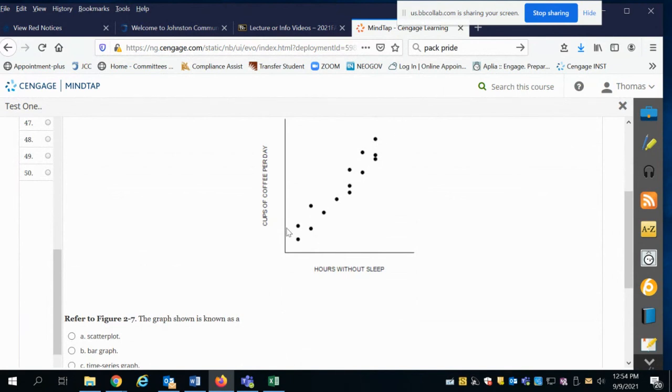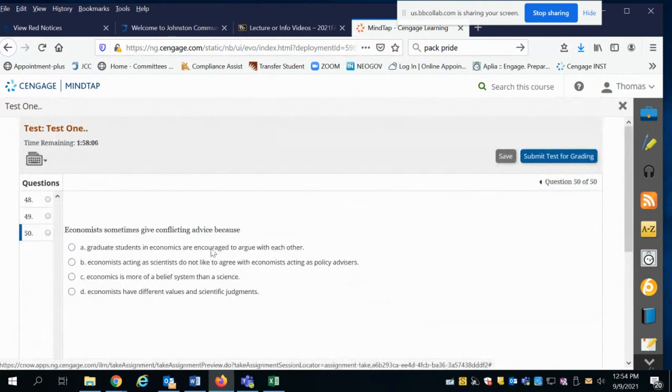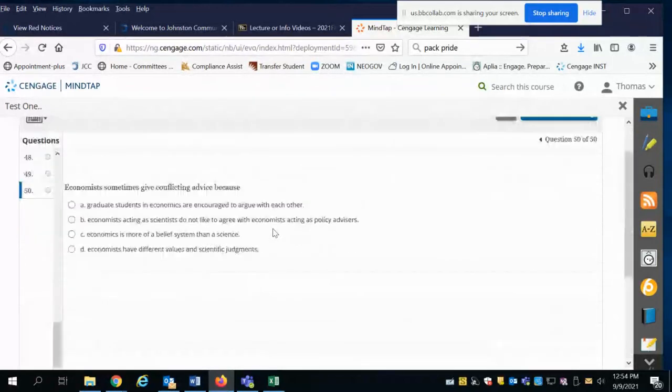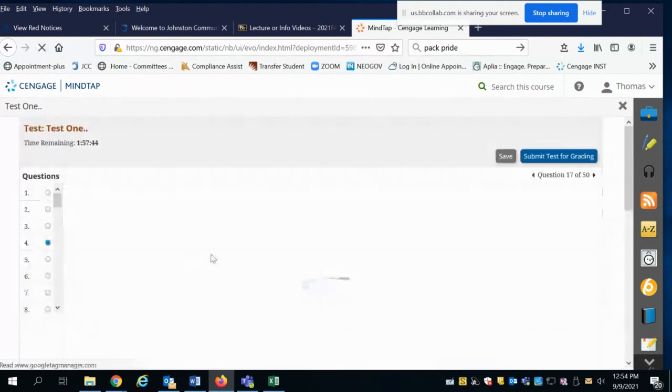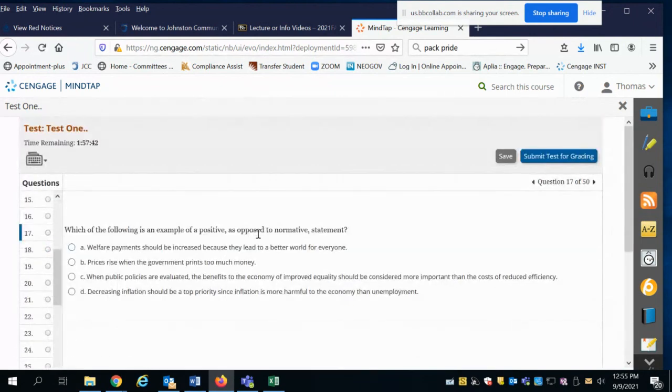There used to be a scatter diagram showing a strong positive relationship, or a scatter plot. See, there's only 50 questions, but the order changes and so will any numbers. And see, that's from chapter 1. So it can go anywhere and pick anything. This is positive as opposed to normative. That's still going into chapter 1 and 2.